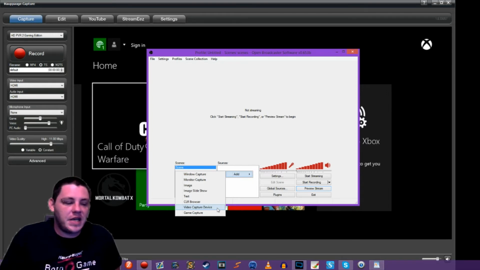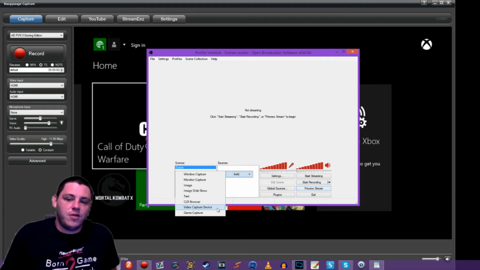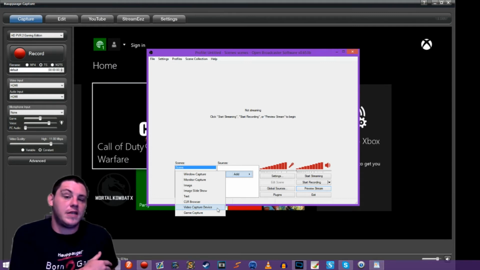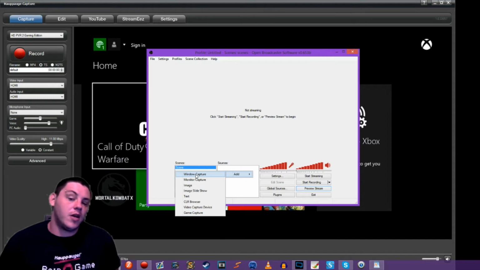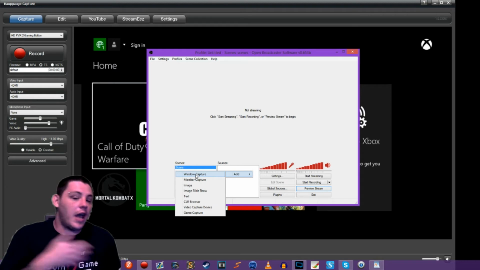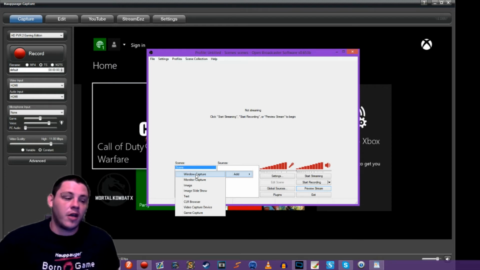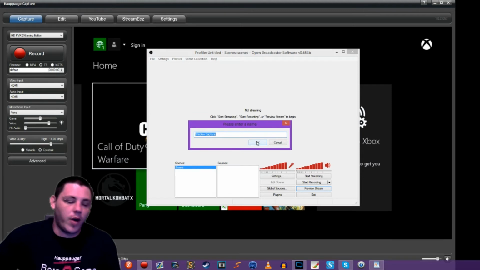It shows up in the devices list, but as soon as you hit OK, it just doesn't work. It errors out. And it's just due to original OBS's limited support of devices. That's why the multi-platform version was a really big deal when it came out, because you can select your HD PVR as a source, as a device, and it just automatically starts working. It's helpful, it's great, but it isn't necessary. So we're going to select window capture, and I'm going to show you the workaround.